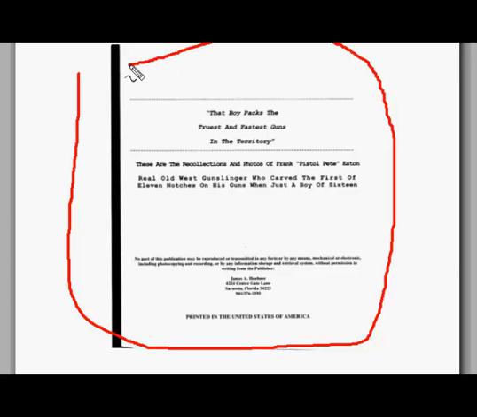I'm not sure about this graphic here. I do not know if this is a copy of the outside of the book as the person is going to actually get it. Is this a picture of the book as it was found? I'm not sure about the graphics here. If it's the way in which the book is going to be sent to the person, I don't know. Maybe you can use a different type of graphic for the book, or if this is how the book was found, then you should indicate what it is.